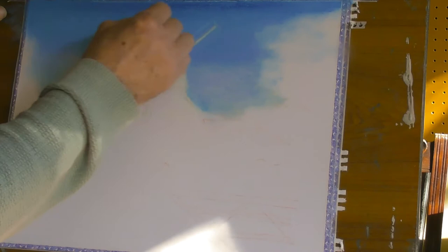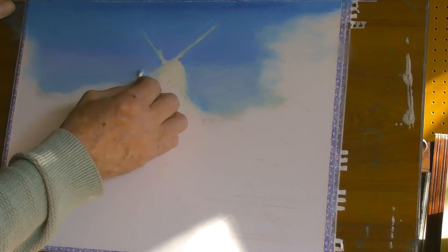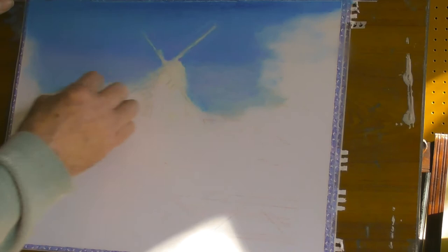Just go backwards and forwards. Don't worry about things like that, a little bit of white all adds to the feeling of reality, if that's what you want to call it. Try not to get the darker blue down here if you can, so every now and then perhaps turn the cotton bud just to try and get a nice clean area on which to blend. So look at that, that's looking really lovely now.